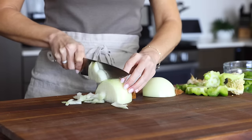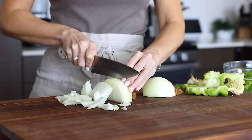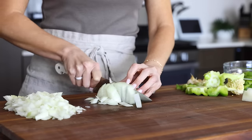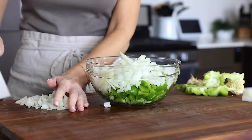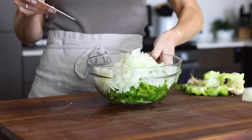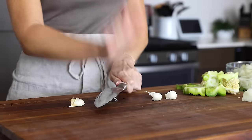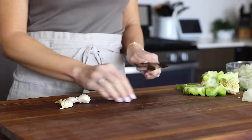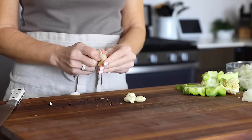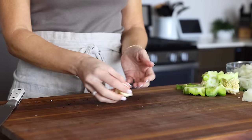For today's jambalaya recipe, you'll need two ribs of celery, two bell peppers, and one large onion. Once you've chopped them all up, add them to a mixing bowl — you can just pile them on top of each other — and then set that bowl aside for now. Next up is four garlic cloves. Give them a quick bash with the side of your knife, then peel off their skins, and set these aside as well.